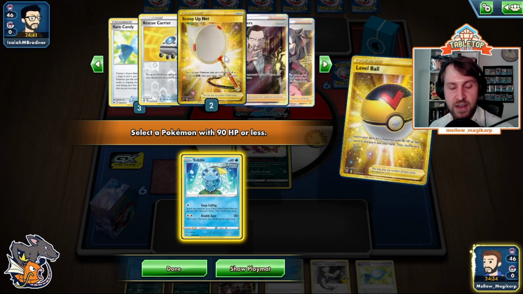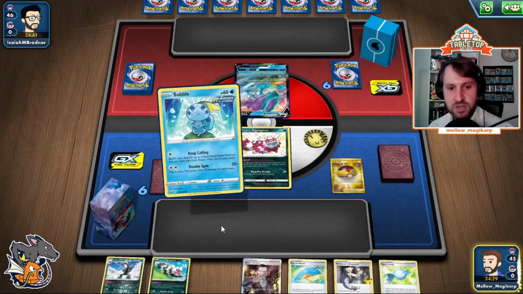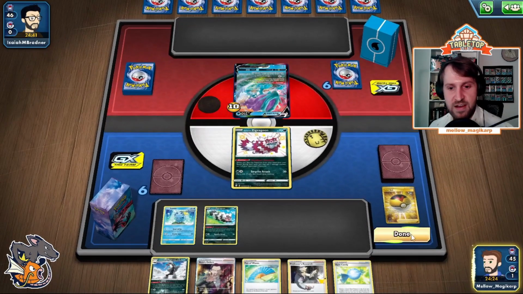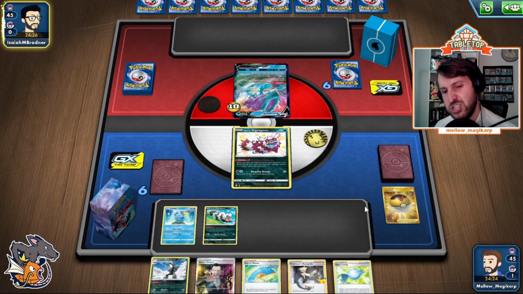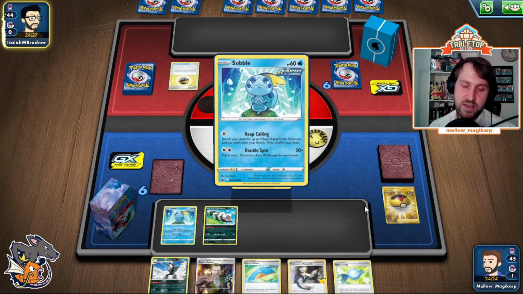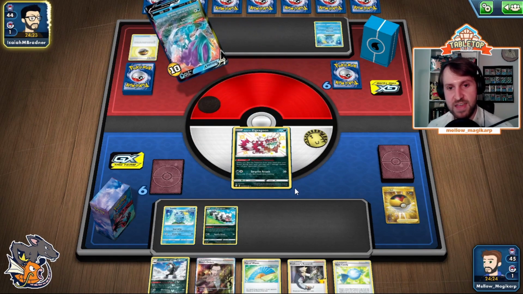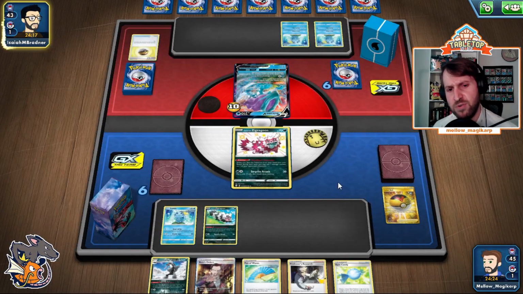Take a quick look at our recovery options. We have plenty. Access to Raihan. Okay, so not the worst spot in the world to be in. Go and place that there and hit done. So we're still going to candy out the other Obstagoon unless there's a chance that Isaiah is able to get the turn 1 knockout, which is going to be really bad for us. But if he does not, we're able to get more damage counters on the board with the candy, which would be always nice.